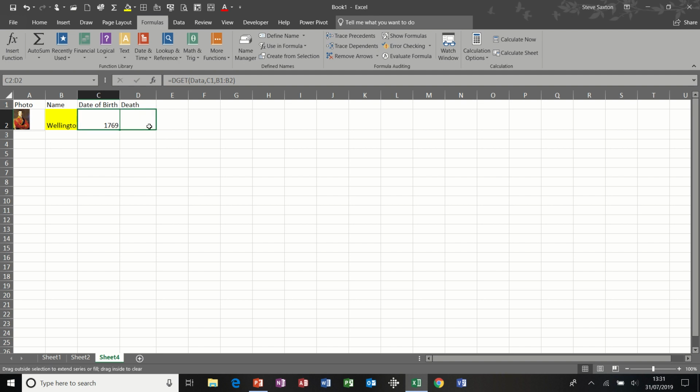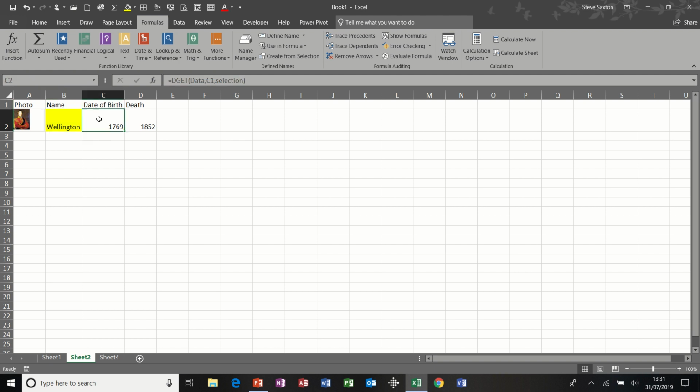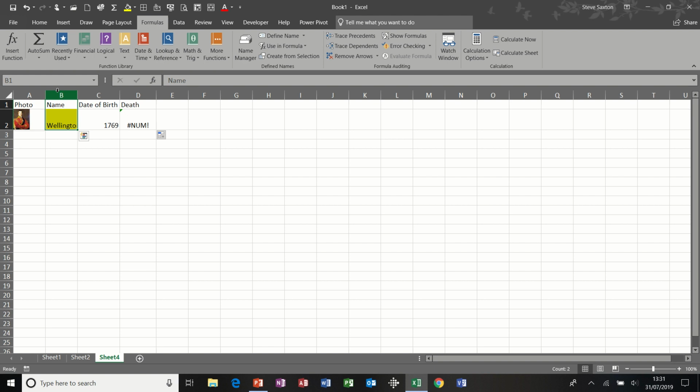But when I pull that across, because I've not used the name, the cell reference is basically moved across. So I'm just going to name this set as selection. If I name that as selection, enter that, change this formula to selection, that's picked it up. In fact, I can't use selection, I've already used it on my own one, so I'll call it selection one. Change the formula to selection one, and then if I pull that across, that should work.